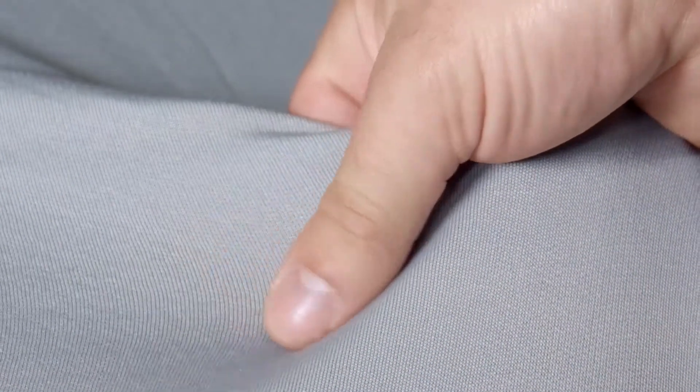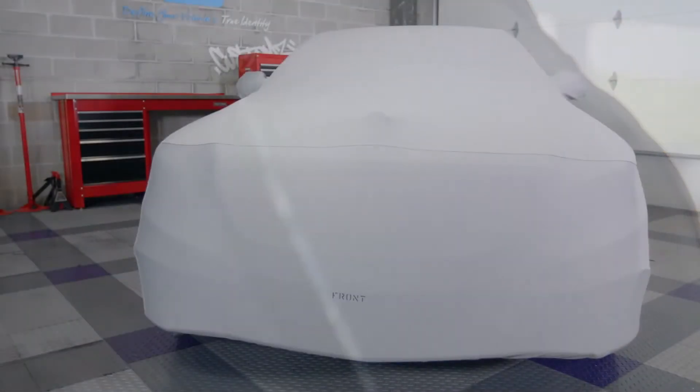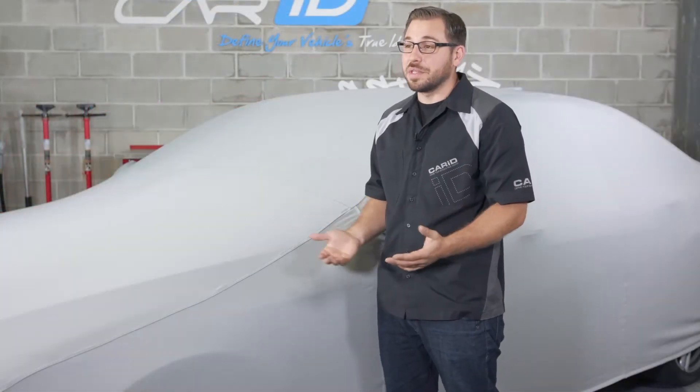The FormFit uses 100% cotton sheared to a fleece finish on the inside, making it impossible for the material to scratch your clear coat. And because this cotton fleece is so thick combined with the outer shell, this cover can also protect your paint from minor garage accidents. But what exactly is a minor accident? Well if a gallon of paint falls from the top shelf, it's going to dent it no doubt. But small bumps, other car doors, hell even your cat running across the hood — you can be confident that it won't damage your car if you're using this cover.